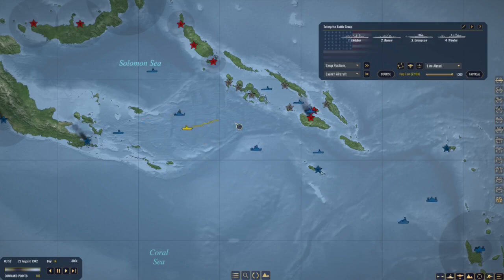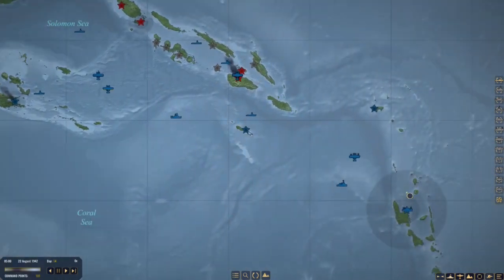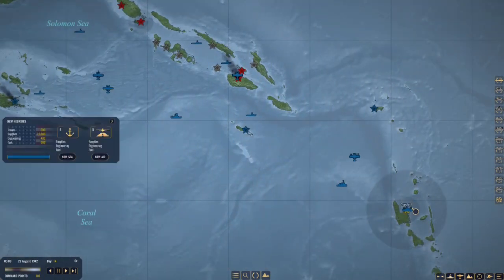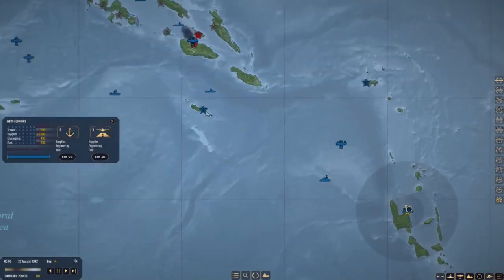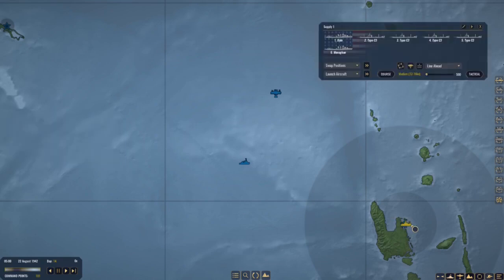Alright, Enterprise, I kind of want you to stay away from this area. It seems like a lot of the sub-action is up in this area here. Okay, air operations are now available. And down here, I can click on it. Supply 1.